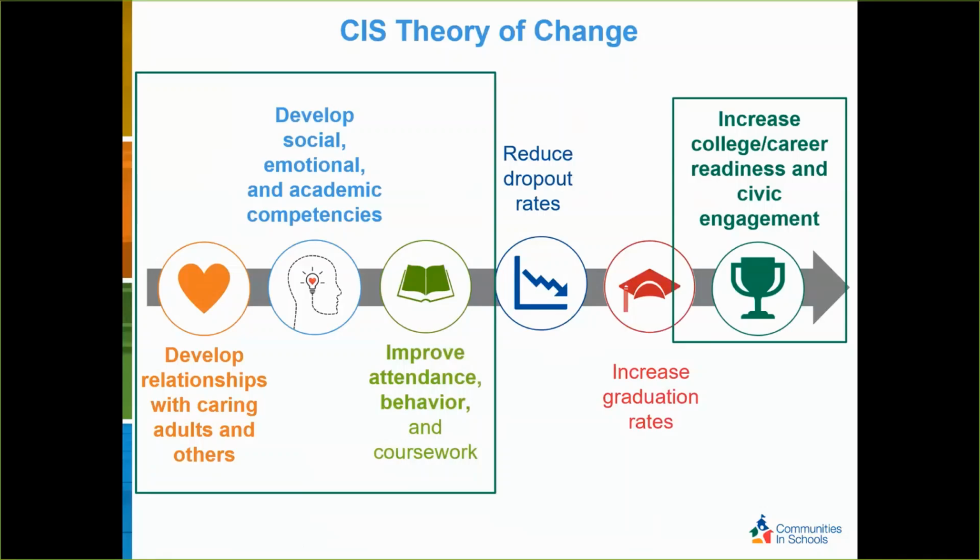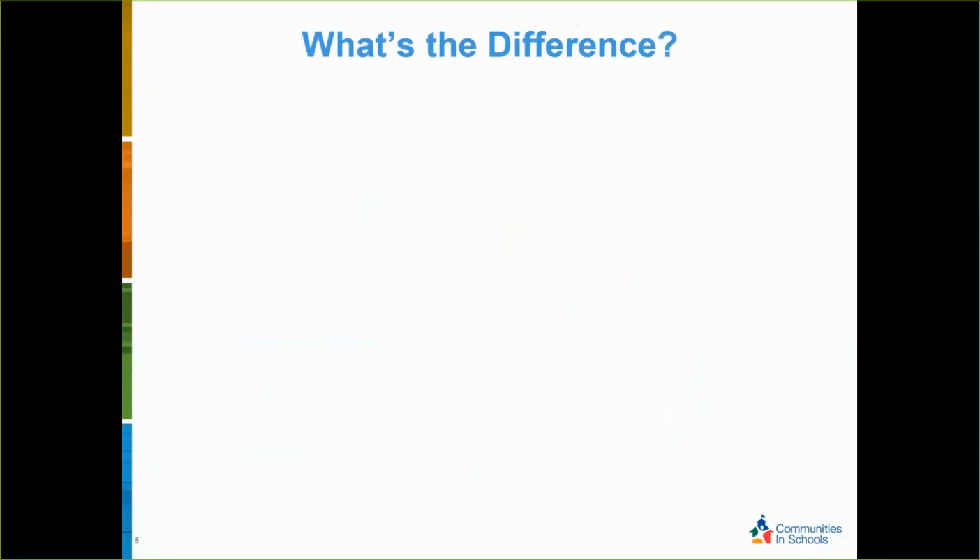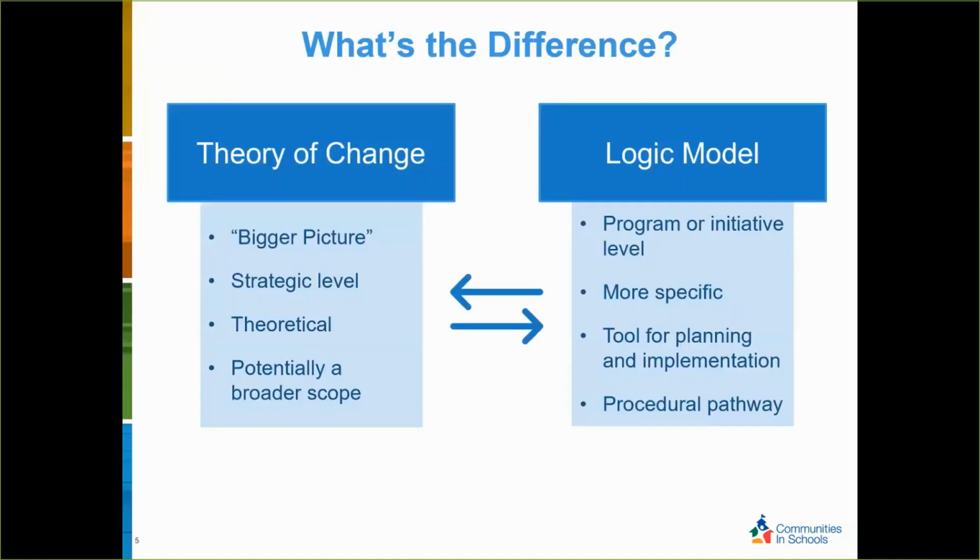Now I'm going to turn it over to Betty, who's going to talk about some of the notable differences between logic models and the theory of change. So you might see that theory of change and logic model as terms are used interchangeably. They're certainly connected, but as you'll learn today, a logic model is usually a visual representation of a theory of change. So for our purposes, there are a few distinctions that we want to make in what we mean by theory of change and logic model.